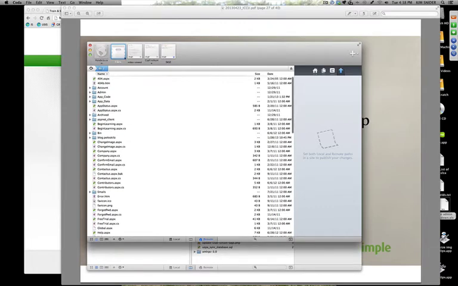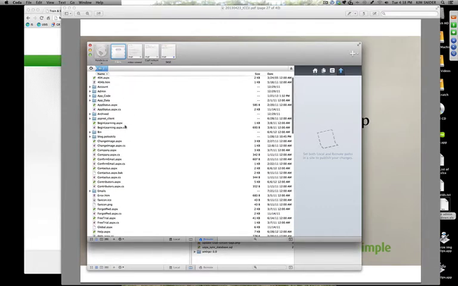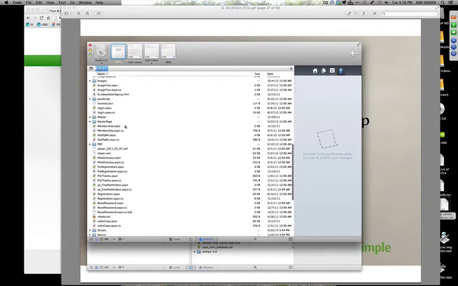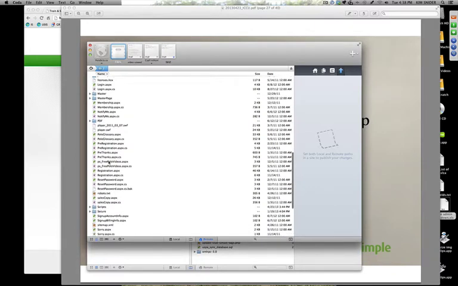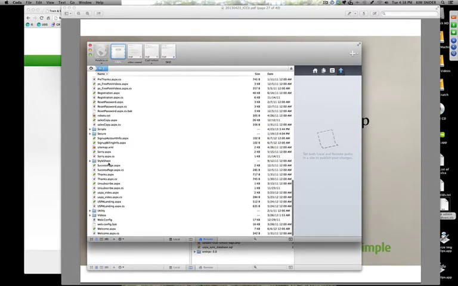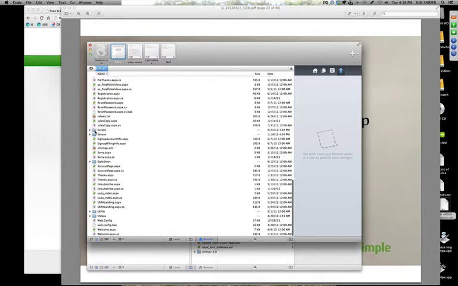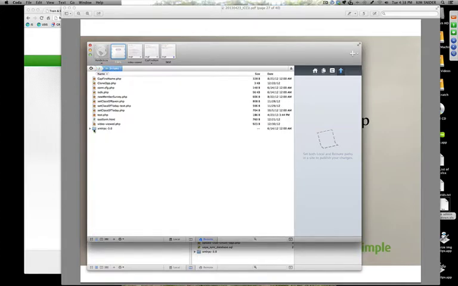So if you look, this is the home directory. This is not a WordPress site. This is a .NET site. But anyway, I have this little folder here called scripts. If I double click on scripts, you'll see I've got a few little scripts in here. And then I've got this folder XML RPC.